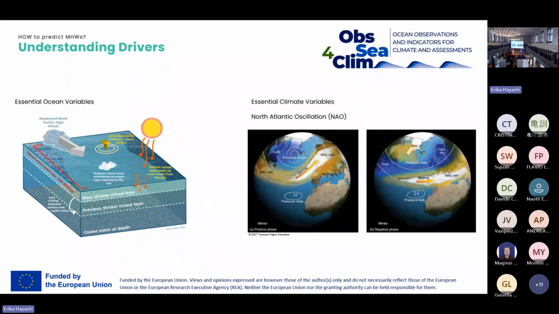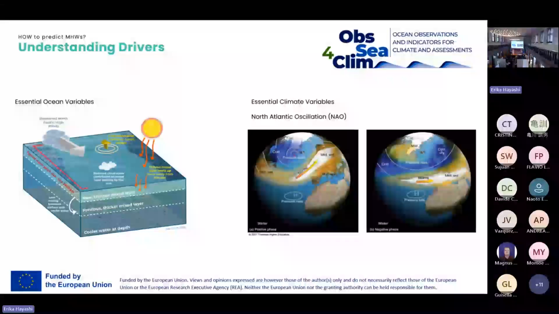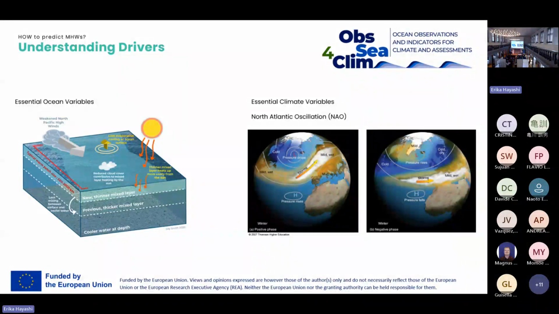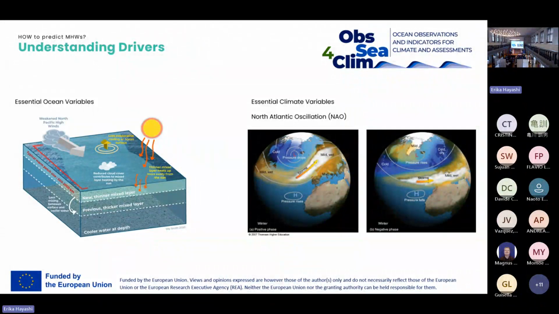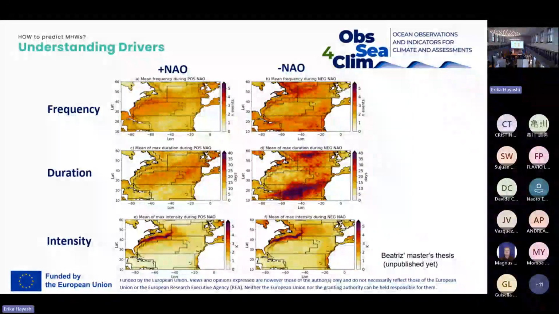So my main concern when starting to work on this was actually heat waves on land in the European continent and the Iberian Peninsula in particular, and how the jet stream position and the high pressure system on the Azores Island actually determine this. And what I saw when I was starting to compare sea surface temperatures with land surface temperatures is that if we cluster sea surface temperatures and marine heat waves along these two climate modes, we get this. So in positive North Atlantic Oscillation, we have greater intensity and frequency and duration, but mostly frequency and duration, in the mid-latitudes, which is the region of interest for myself, I mean, for the Plus Atlantic work.